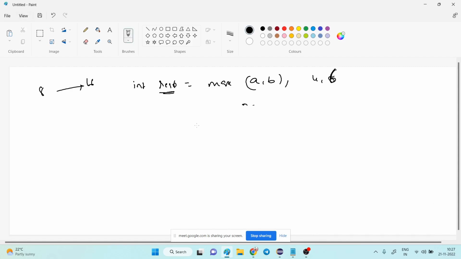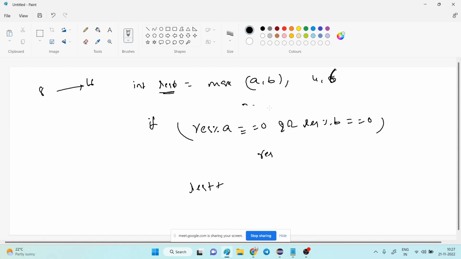Here we have to take result modulus of a equal to 0, and result modulus of b equal to 0, because we are calculating multiples, right? For division we would take the reverse, but it is multiples, that's why I'm taking this. Sorry for that. If it is satisfying, then print result, otherwise result plus plus.